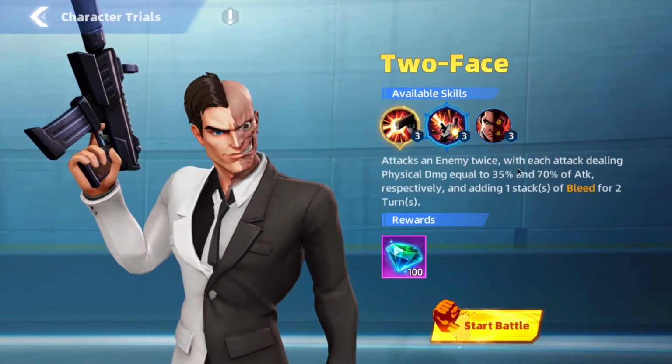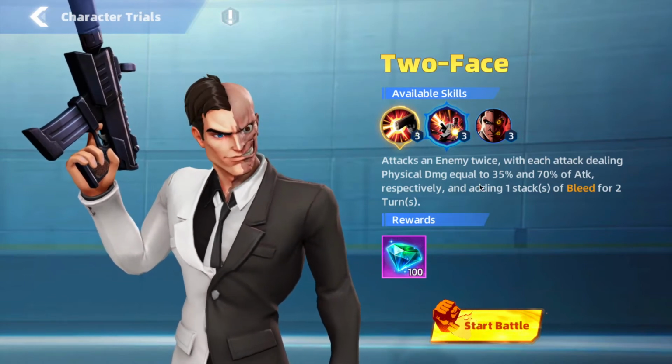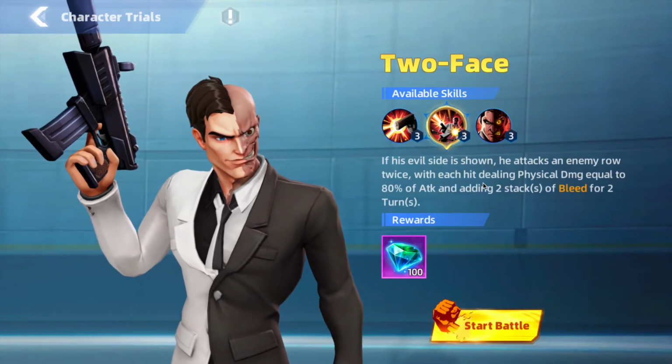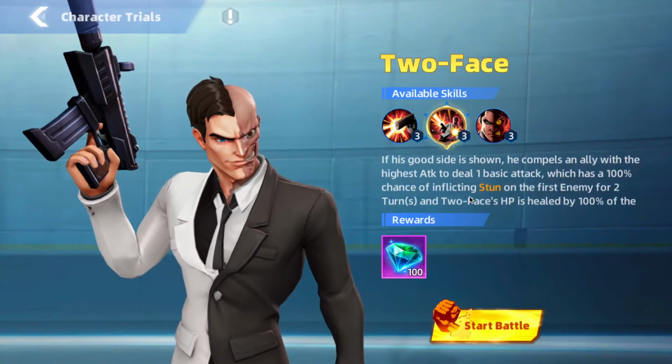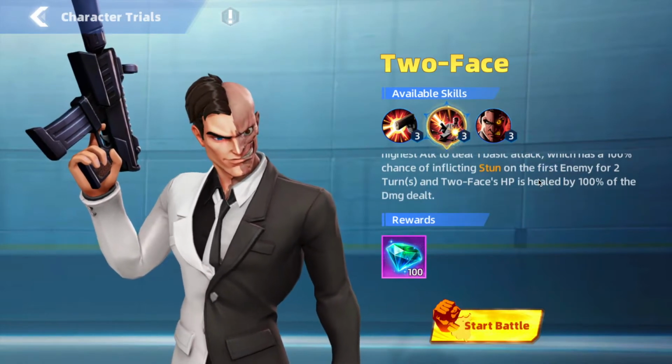It attacks an enemy twice, with each attack dealing physical damage equal to 35% and 70% of attack respectively, adding 1 stack of bleed for 2 turns. And if his evil side is shown, he attacks an enemy row twice, with each hit dealing physical damage equal to 80% of attack and adding 2 stacks of bleed for 2 turns. If his good side is shown, he compels an ally with the highest attack to deal 1 basic attack, which has a 100% chance of inflicting stun on the first enemy for 2 turns. And Two-Face's hit points are healed by 100% of the damage dealt.